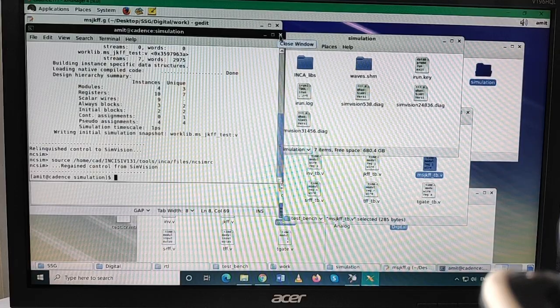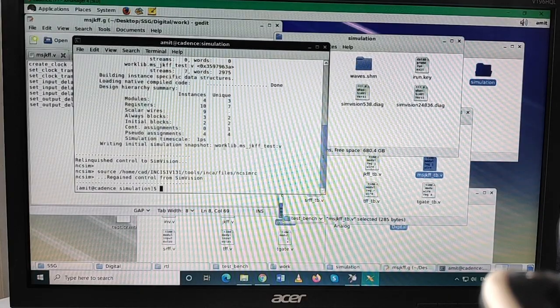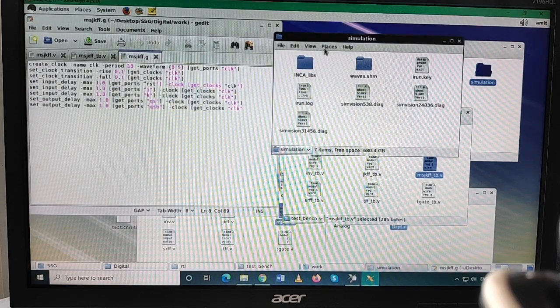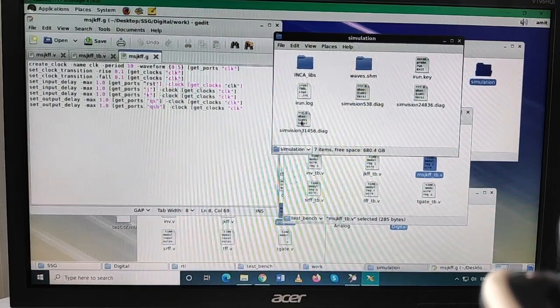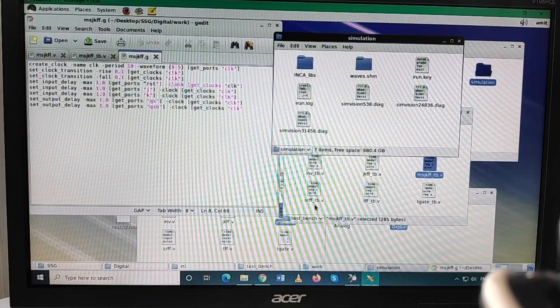Now whenever you are into digital, remember that after completing, this is the terminal for simulation, right? I am done with simulation, so remember to close it. This I didn't say till now, it was shown directly, so pay attention to that. If too many terminals are open, that could cause problems, so remember.